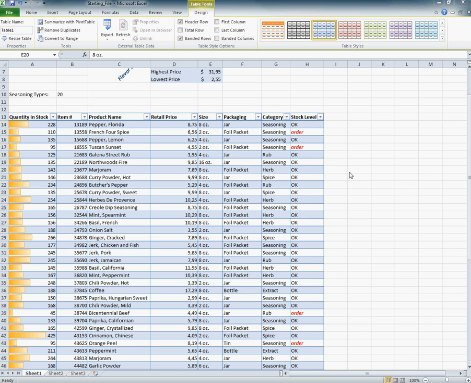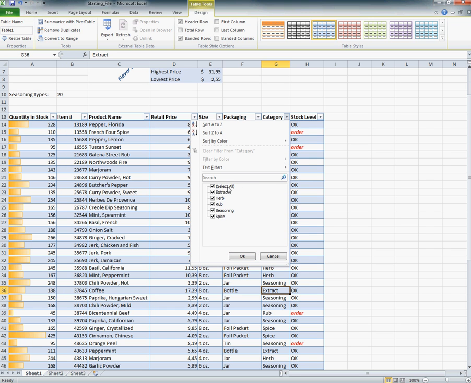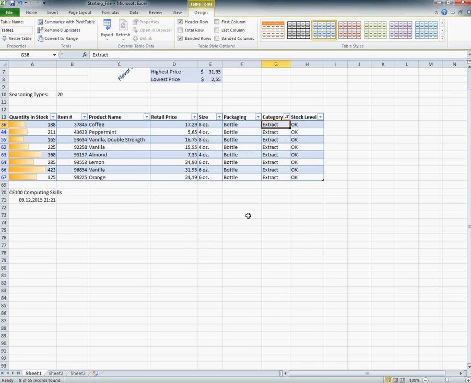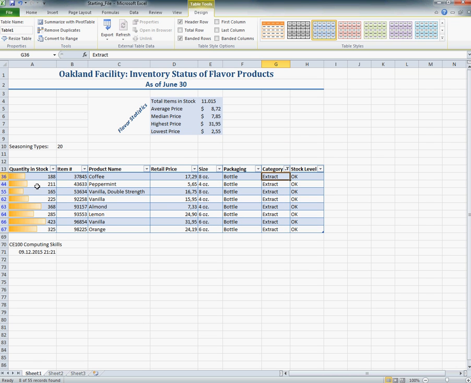So first I like to learn how many extract types there are. Instead of counting them one by one, I choose category, I uncheck select all, and I choose extract. Okay, so I see that only 8 products exist with extract category.